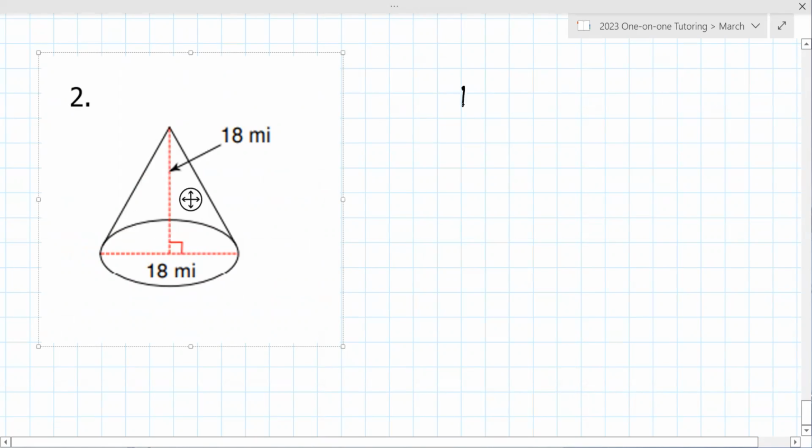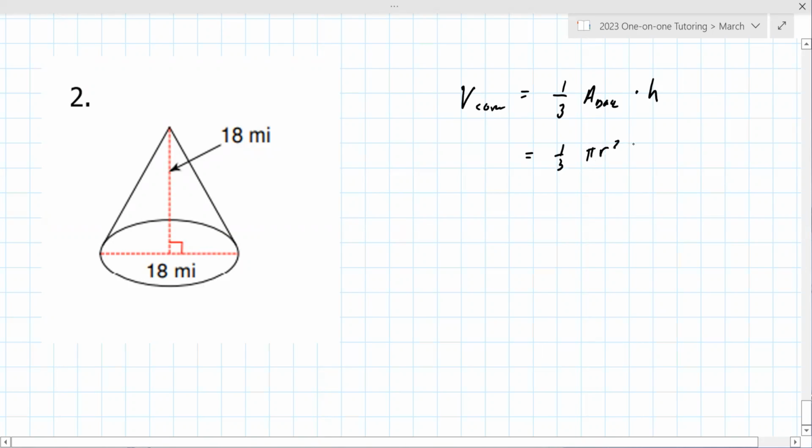So volume of a cone, it's very similar to the pyramid. It's 1/3 the area of the base times the height. And you might say, well, that's exactly the same as the pyramid. And I would say you're right. But the base this time is a circle, not a square, pentagon, hexagon, whatever. So this is where sometimes you see students go to pi r squared, because that's the area of the circle, times h. They just remember that. Now, does this also look familiar to a cylinder? Yes. And it should, because they're very much related. It's just got the 1/3 there. So you've only got to find the radius and the height to do this problem here.